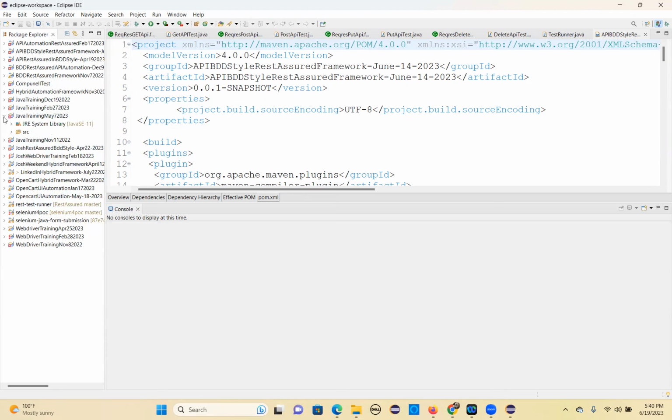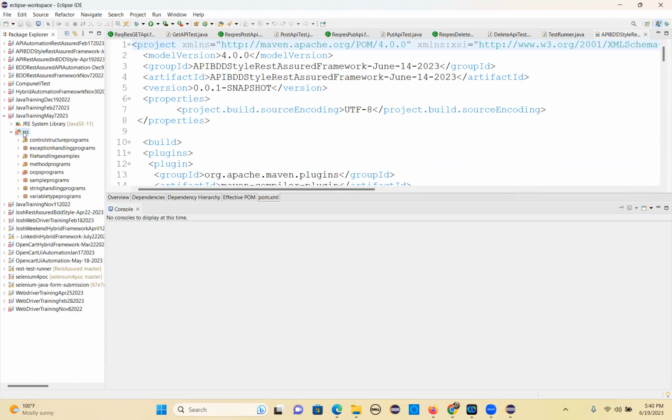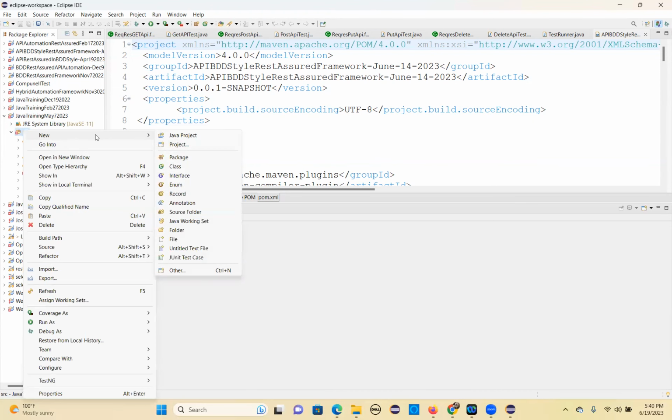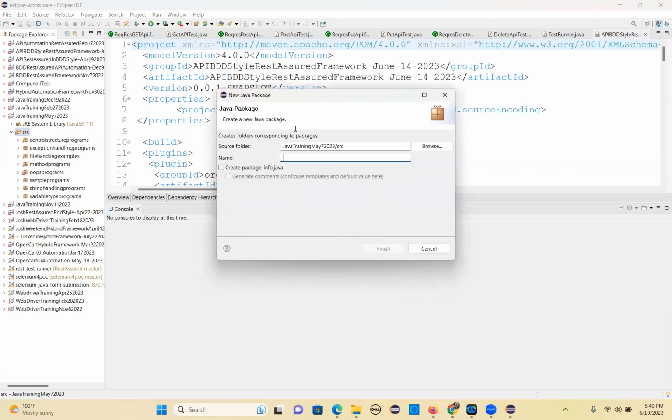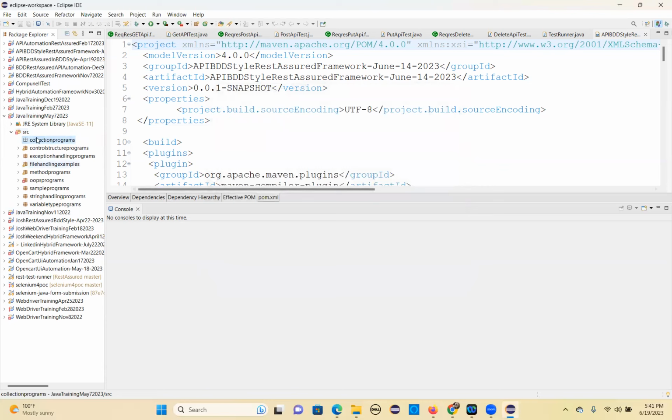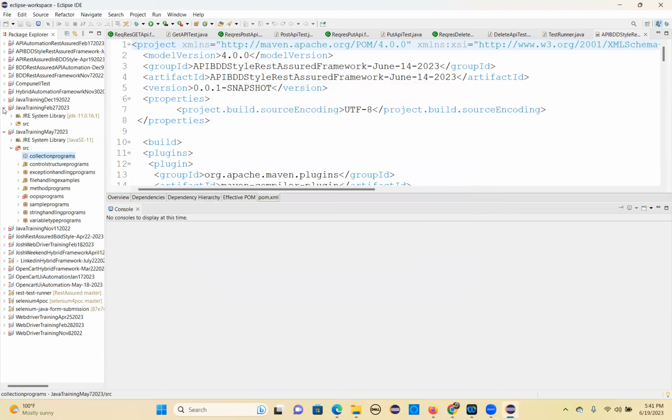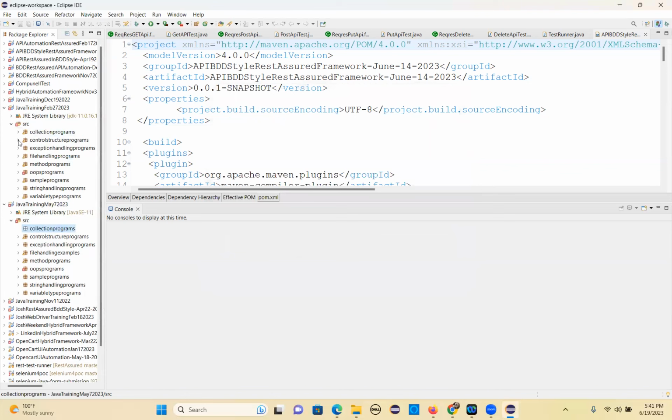Okay, so I'll just show you. I'll create one package, new package, collection programs. And then a few programs I'll take.